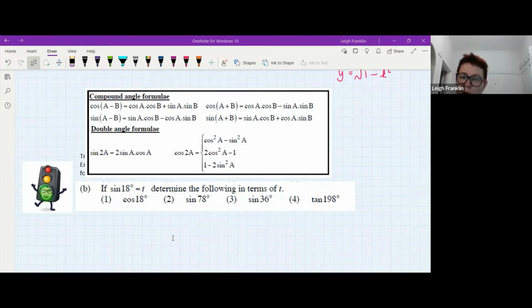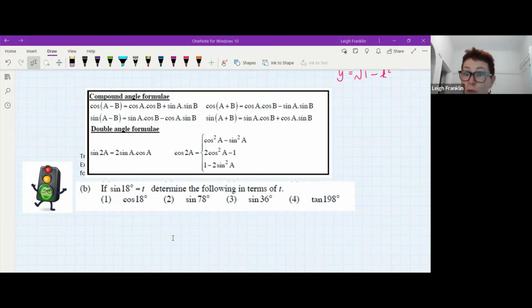Yes, Tisha, this is why we're doing this question, all right? So you don't need to reduce 78. 78 is already an acute angle, all right? And now this is where we have to get creative. We need to make 78 from 18. So the only way that we can do that is to use special angles.